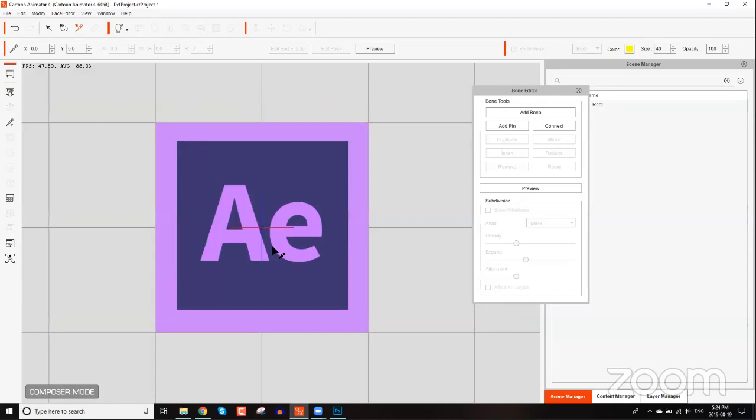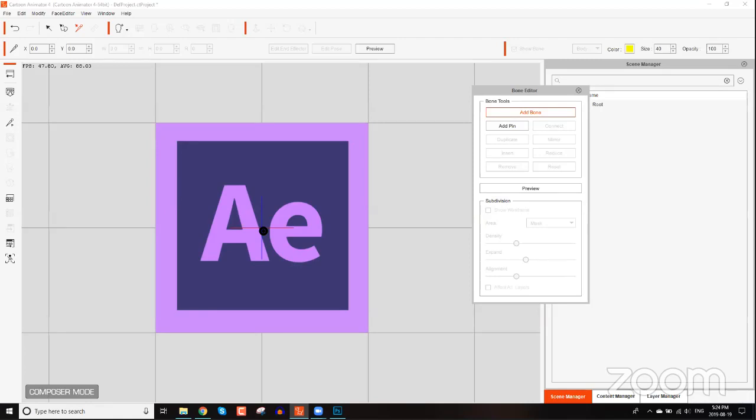mode again. And this time we're going to add a bit more of a complicated bone structure. It's not really that complicated. Even the chicken tutorial that I did is either simpler or more complicated than this. But all you have to do is add bones. The reason we're adding more bones here is because we want to add an actual head to this character. Okay. So I'm going to add bone.